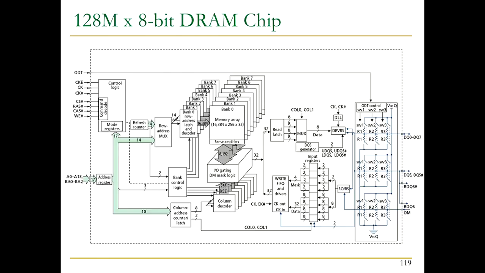What else should I show you? And internally, there's some prefetching that happens, actually. Even though you want to put 8 bits of data out, internally you prefetch data, so you see that the data path over here is 32 bits. You fetch 32 bits, and then you store them, so the next access can be much faster. This is called burst mode in DRAM. You can basically have a burst. Because internally you have some prefetching, the next 8 bits you get after one 8-bit access is much quicker.